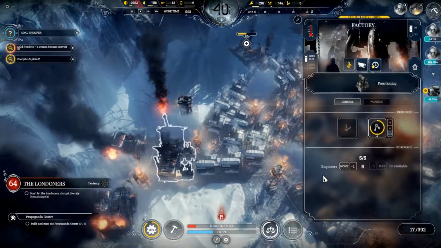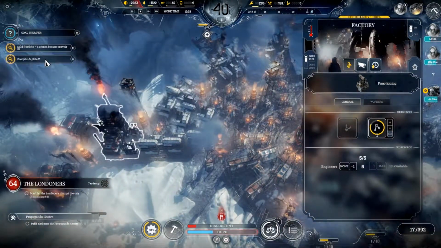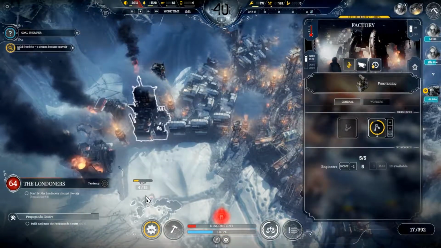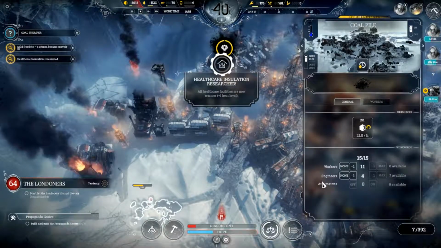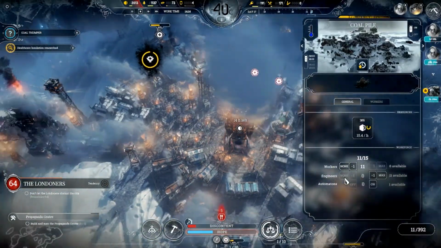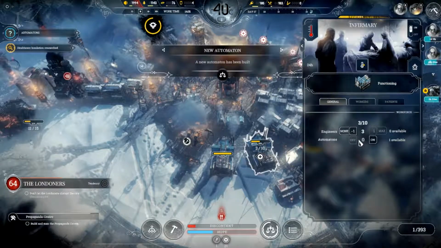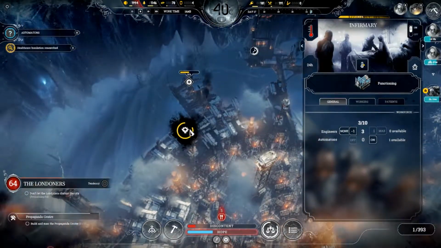Right, new automaton almost online. Mild frostbite season became gravely ill. Coal pile depleted. Okay, so that gives us more workers, which is nice. So we can put people on that for now. Actually, let's put no engineers. Let's switch those engineers to here. The automaton has been built. Excellent. So let's check this out now.